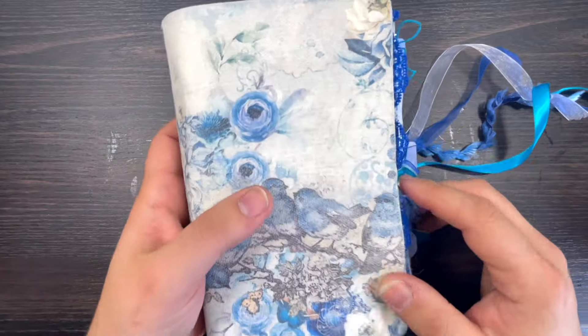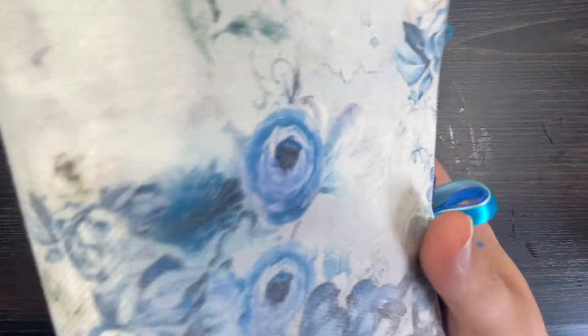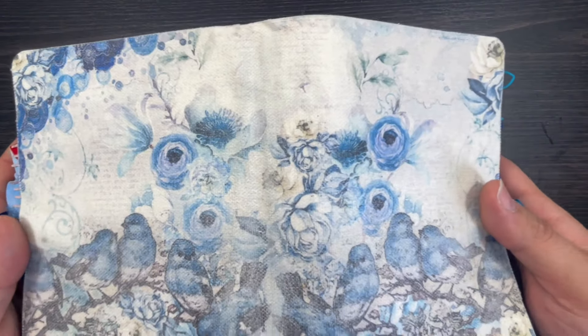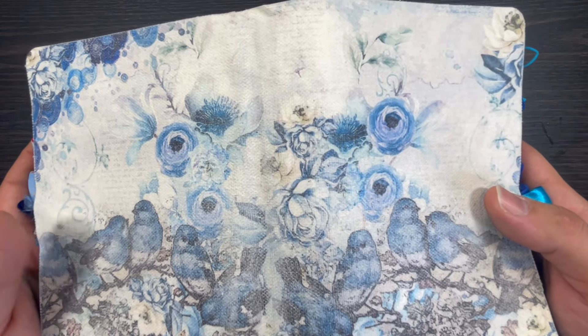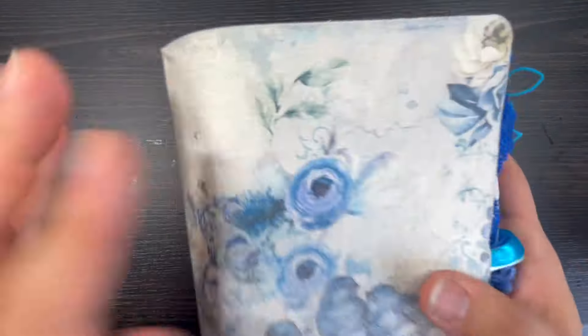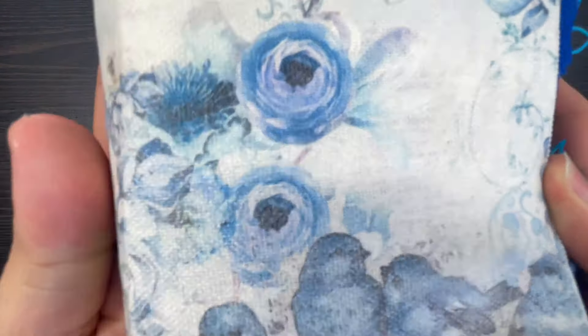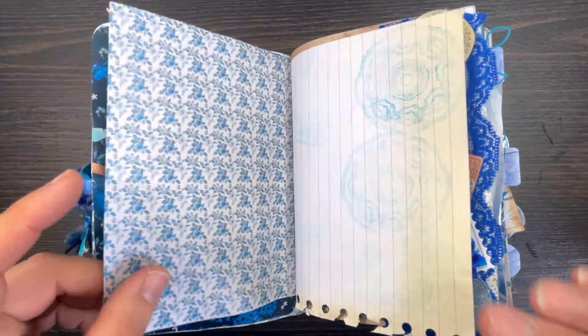Right, let's crack on and do a complete flip through. The cover is a canvas which I print on top of one of my papers, so it looks like this - a really nice clean journal. I like clean looks as well as complicated looks, but for this journal I wanted the cover to be quite plain and tactile. If I zoom in you can see the canvas texture. I don't want this video to be unnecessarily long so we'll go page by page but I'll speed it up a little bit.